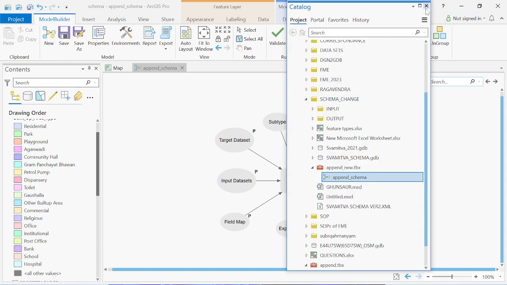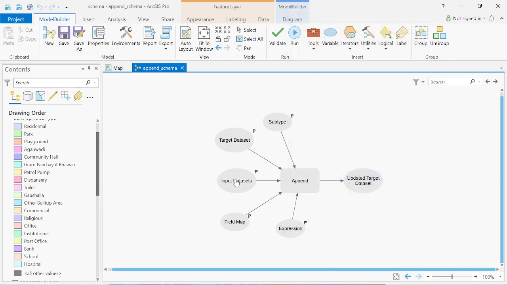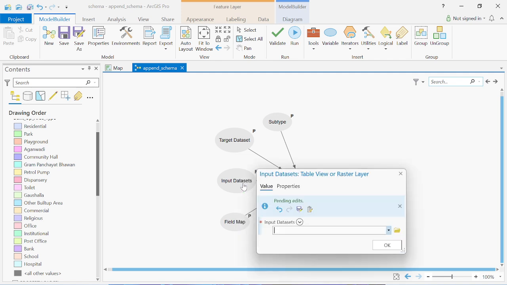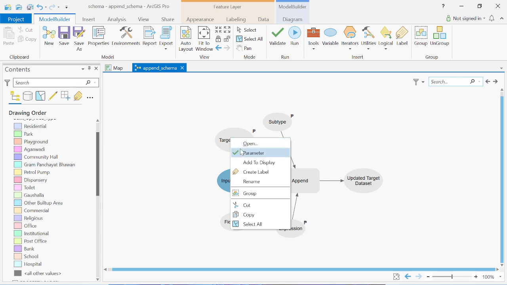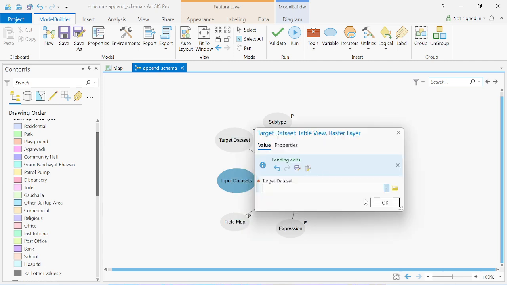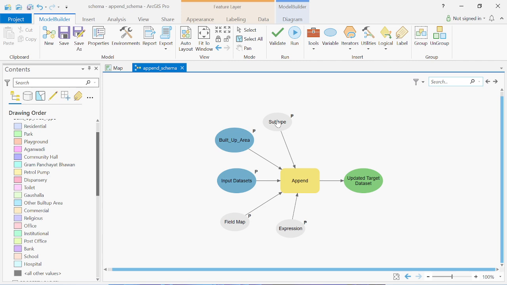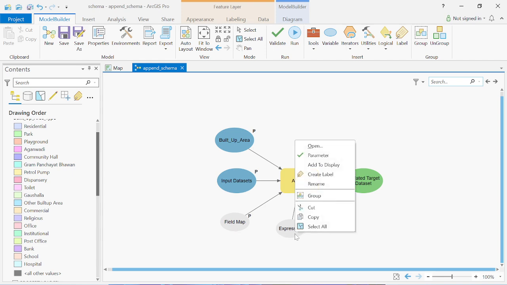I'm closing this. See, input data set is what? If I open it, my input data set is my other features, okay, and my target data set is what? Open. My target data set is built up area, and subtype I am not using it.